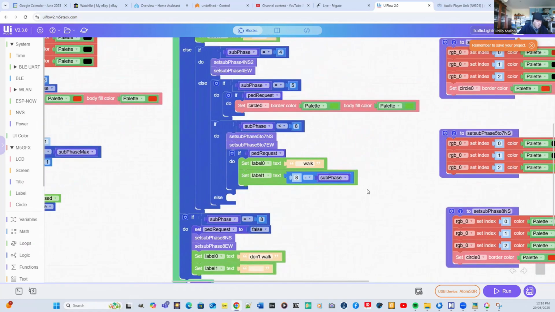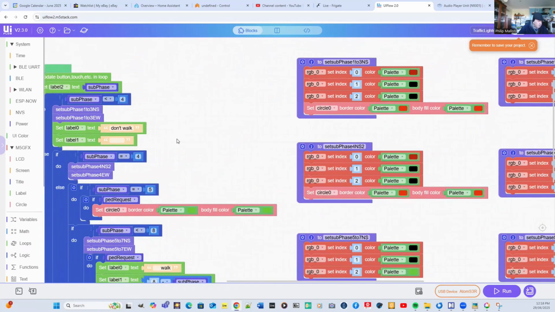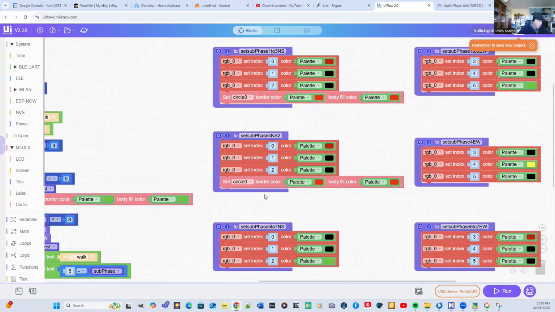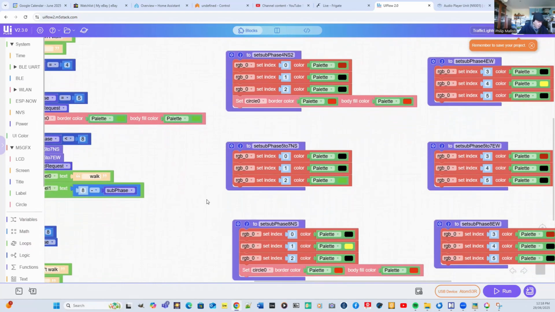And we then have our colors for the different signals. So this column is for the north-south, and we have phases 1 to 3, phase 4 or subphase 5 and 7, and phase 8.